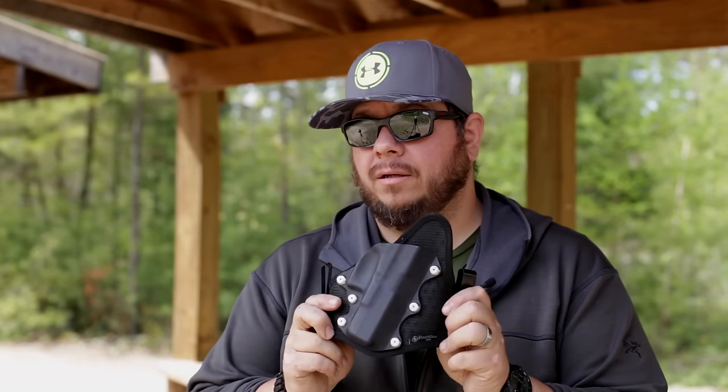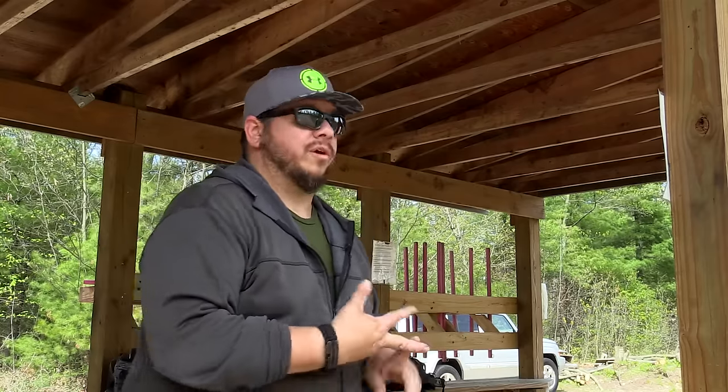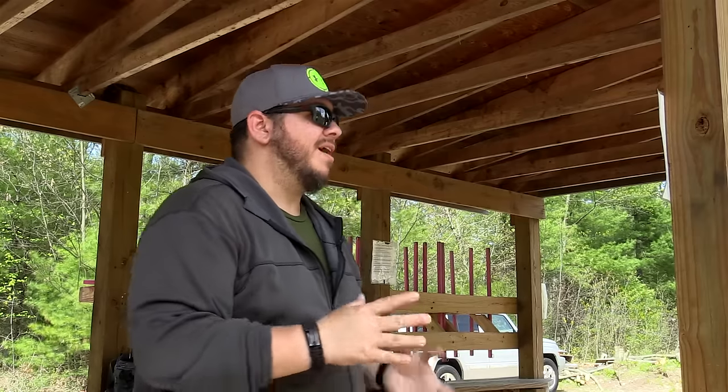This is the Flex. If you're looking for inside the waistband, the Onyx — you can check out our review on that. For outside the waistband, what's most important to you? Concealment, comfort, or speed of access? Just know you can only pick two — you can't have all three when it comes to holsters and concealment. Outside the waistband things get a little trickier. Stay safe, check your chambers, and we'll see you on the range.